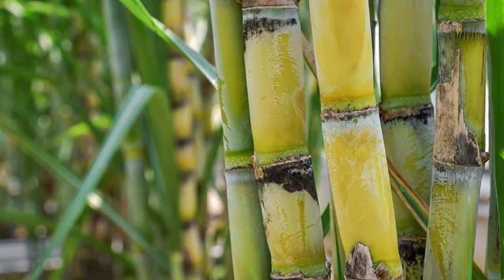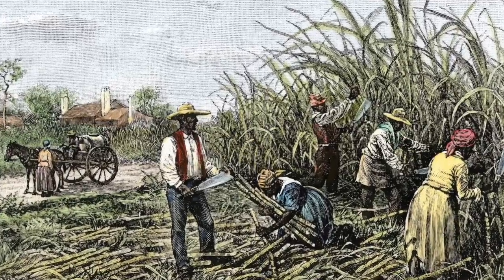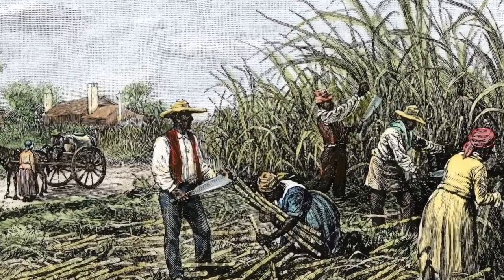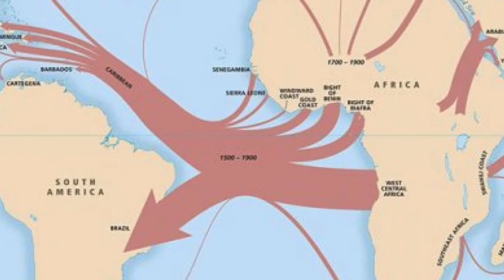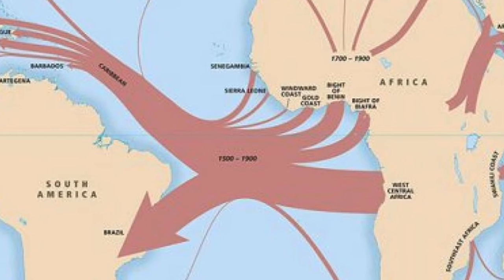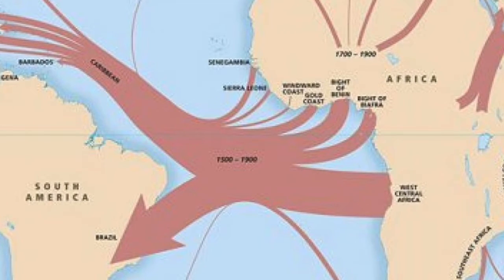Sugar at this time was very lucrative. Back then, sugar in Europe was so rare that the Princess of Castile, daughter of Isabella, who sent Columbus on his world-changing expedition, got sugar in a cup for her birthday, which was a gift to be cherished. But Portugal did not have a large amount of people to go farm sugar, so they got an idea that had been thousands of years in the making: Slavery. The Arab world had been trading in enslaved Africans for centuries, so the Portuguese bought from Morocco and North Africa, and that's how the Atlantic slave trade got started.